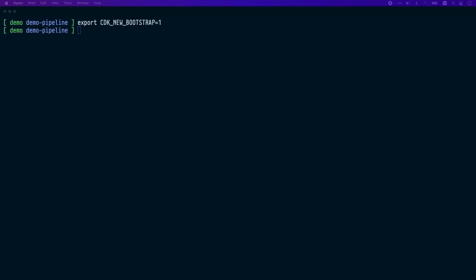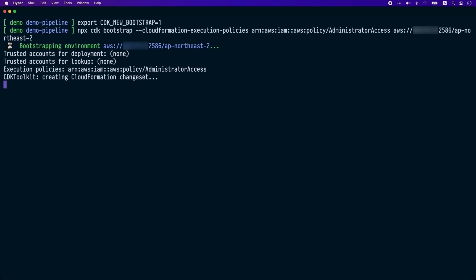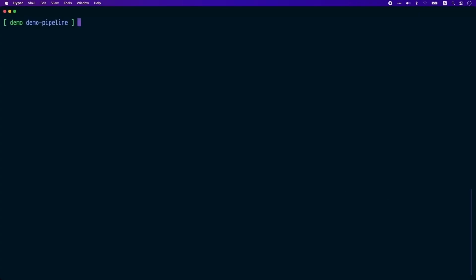Therefore, we'll also bootstrap the tooling account in the Seoul region to create a cross-region support stack within the tooling account. And the disaster recovery environment should be bootstrapped as well with the trust account ID for the tooling account.